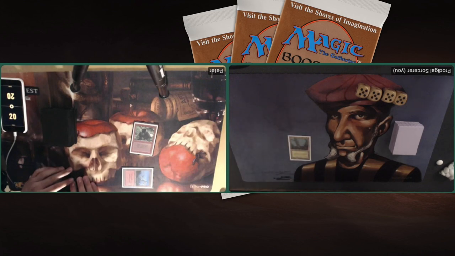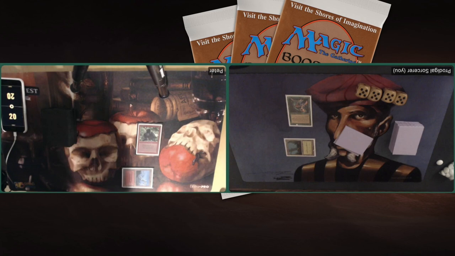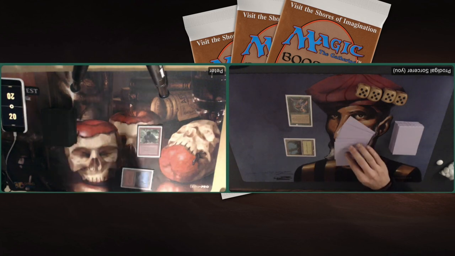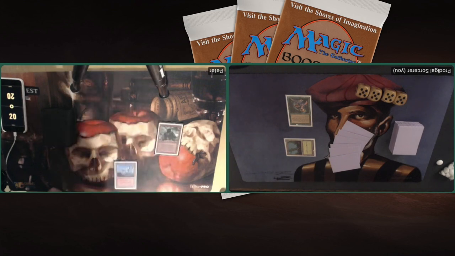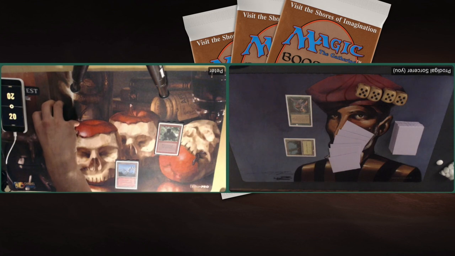There's a Kird Ape by Peter. And of course, now Peter is in the driver's seat, being on the play here. I think it's a huge advantage. And I'm playing a Scryb Sprites, hoping that Peter doesn't find a Forest, because then that Kird Ape becomes a 2-3. So we'll just have to wait and see.